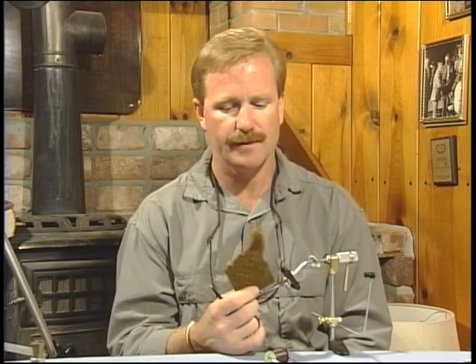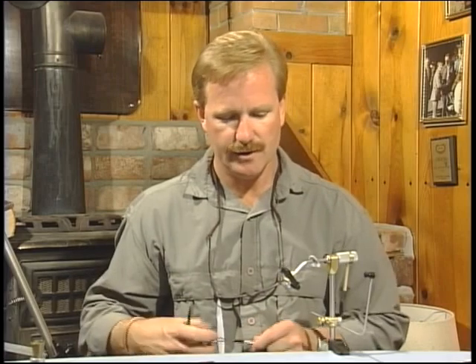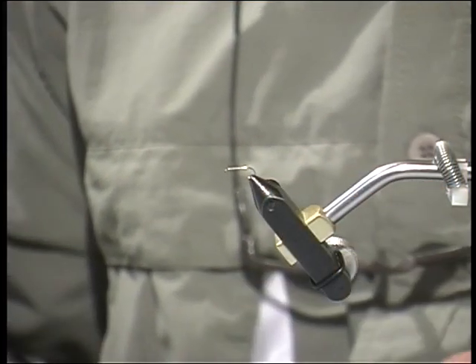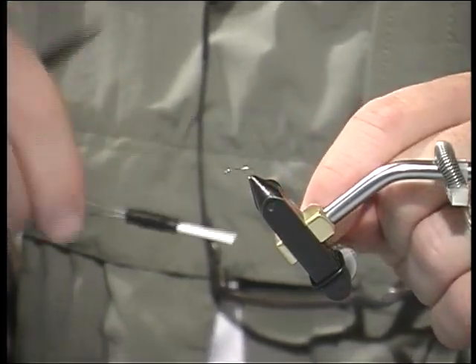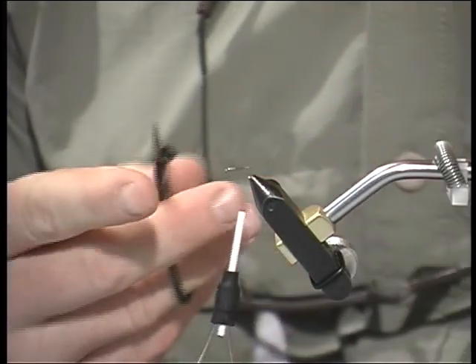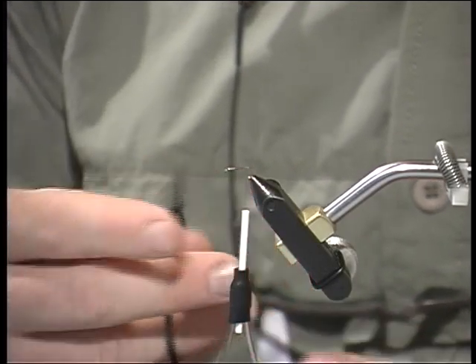It's a little bit tricky to tie the first couple, but after that it gets pretty easy. It floats really well and needs very little dressing. We're going to start with a piece of short fine deer hair. This one, as you can see, is pretty picked over — I use a lot of olive caddis. To change the color of this fly, you simply change the color of the deer hair. The hook — I'm going to use Tiemco 531s, but the hook type isn't as critical; it's just that it's a short-shanked hook. I'm going to use ADOT unithread. Start three-quarters of the way up the hook so I know where to stop my materials — the shank of the hook will be bare right to there, and that tells me where to stop when I go forward with the body.